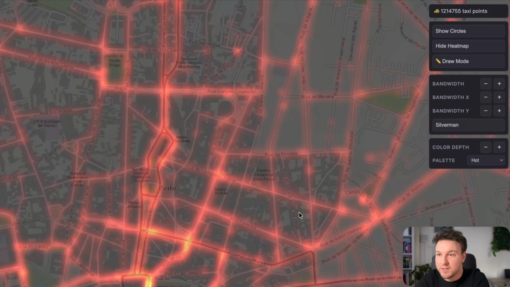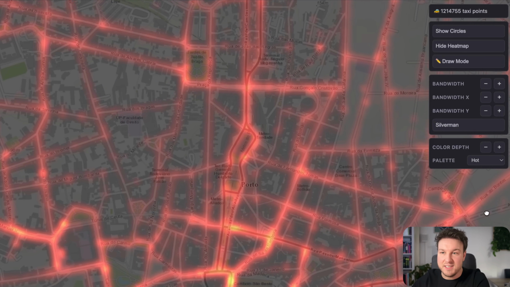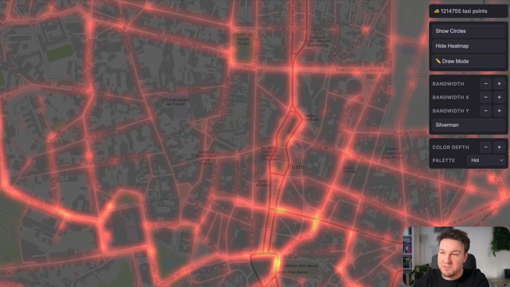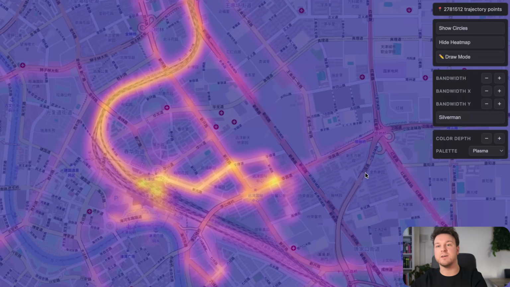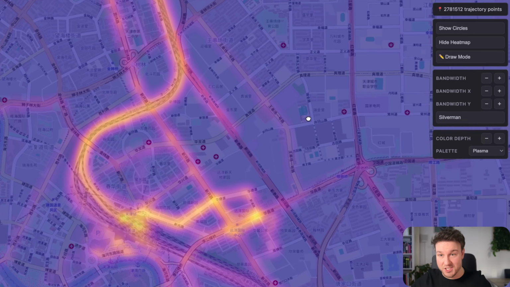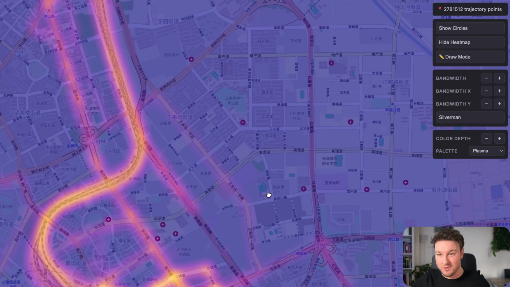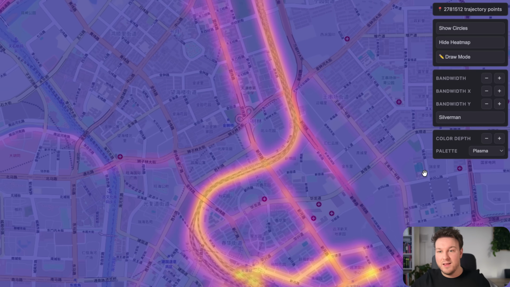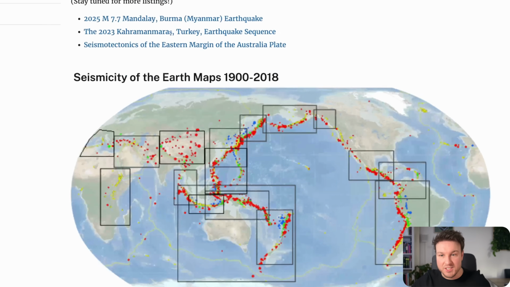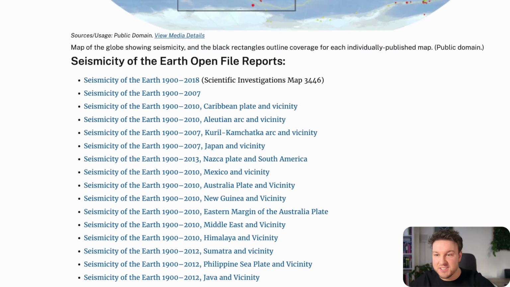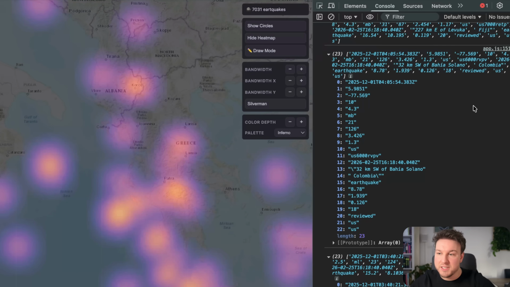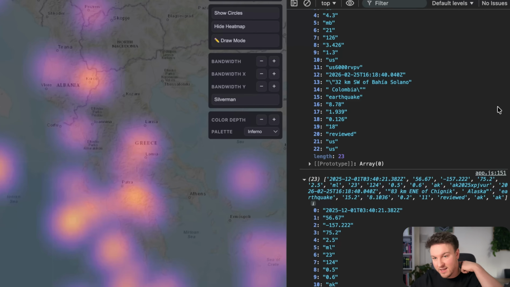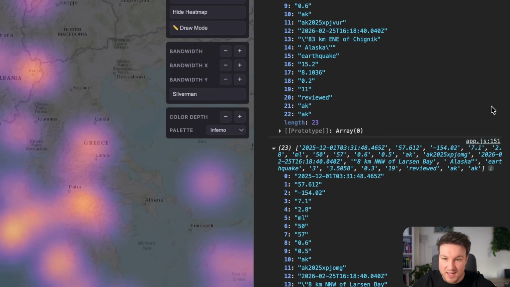We start with GPS trajectories I downloaded from Kaggle and Microsoft directly. Here you can see taxi movement across the city of Porto and a GPS tracking of users in Beijing. Just relax and enjoy the pure aesthetics. The next dataset comprises earthquake data. The USGS, the United States Geological Survey, publishes their entire earthquake catalog as downloadable CSVs.